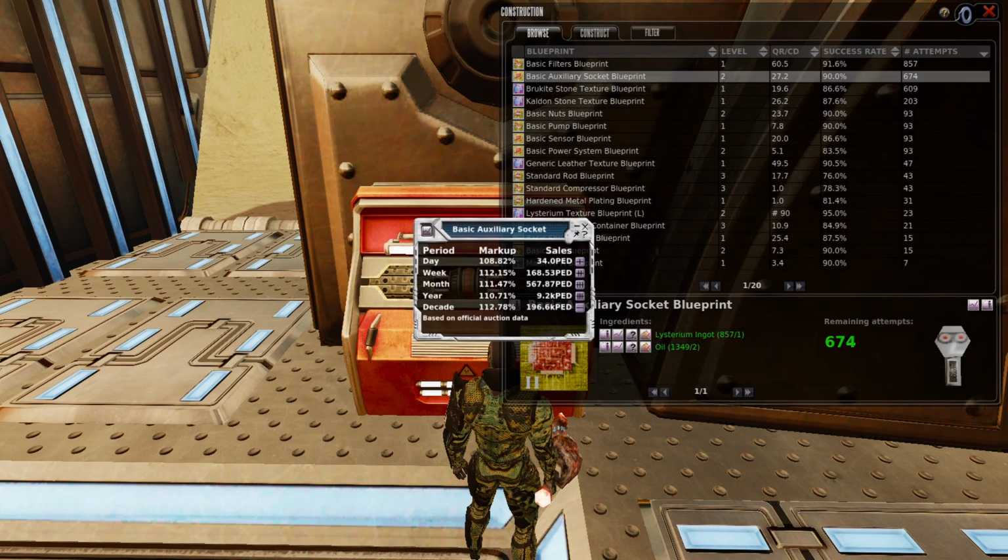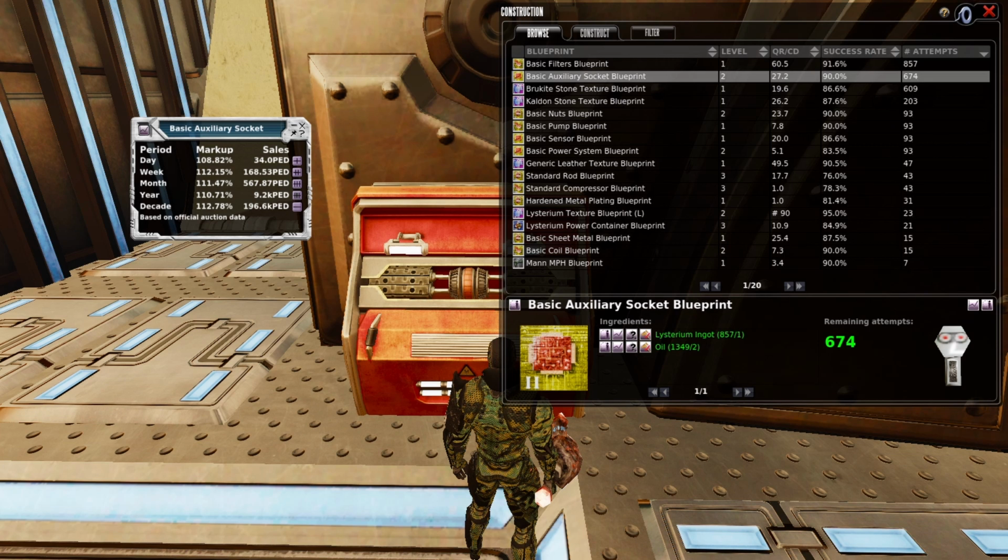I'm going to find something that has better markup, and I want to be able to use the same, like here's the basic auxiliary socket. I want to use Lysterium ingots and oil, and I can do it with this, but I have to have that blueprint. That blueprint hopefully will drop from running your basic filters, but also what's important is being able to go through here and say, oh, I have this, I can do basic nuts, I can do basic pump, basic sensor, basic power system, standard rod, whatever.